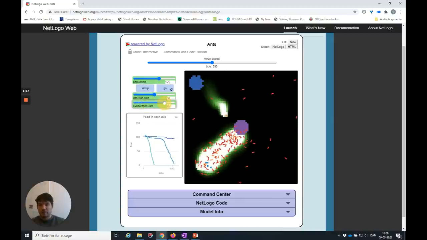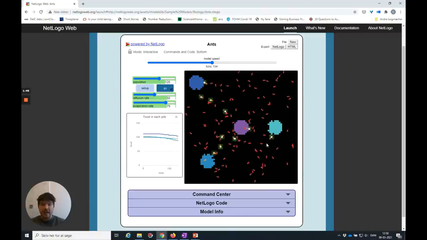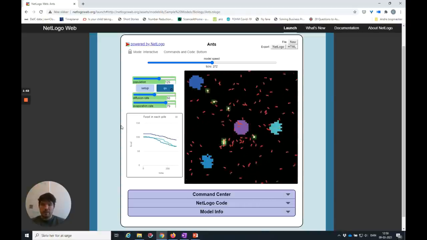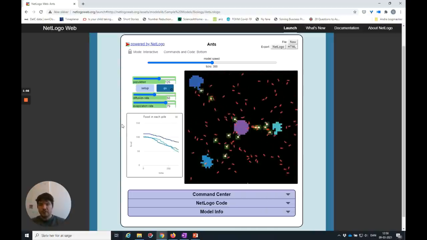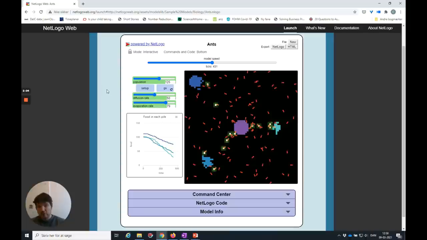I can also show you that this can look differently. Imagine that the chemical trail was really narrow and would evaporate, so disappear very quickly. Then the ant behavior would not be very efficient. Of course they in the end would find food, but it would take a very long time. Evolutionarily speaking, ants have found the right mixture between how quickly this chemical trail should evaporate.